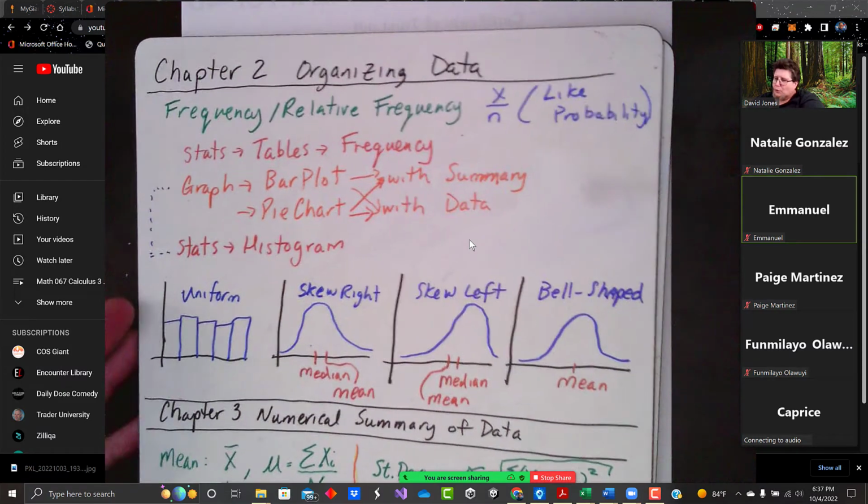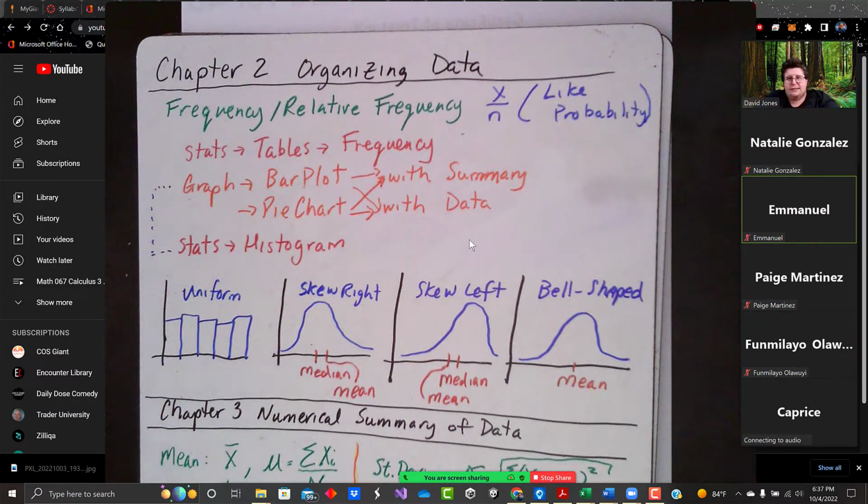In chapter 2, we learned about organizing data. We had frequencies and relative frequencies. If we were taking a poll of the number of 3.0 or higher students I have in my classes, I could get everyone's input, find their grades. If they have higher than 3.0, it's a yes. If it's lower than 3.0, it's a no. Just add up all the people. That would be n. N is usually our sample size. And x is the people that meet the criteria or is considered a success. So in this case, x would be the total number of people that had a higher than a 3.0.